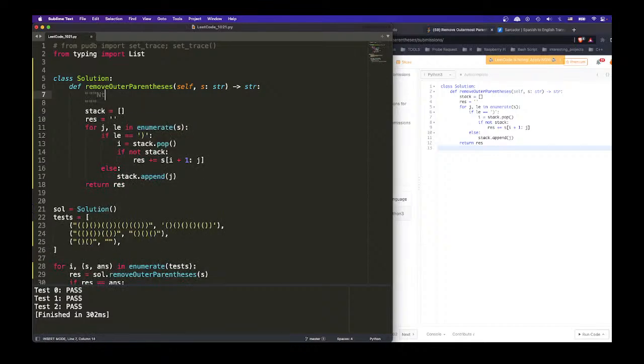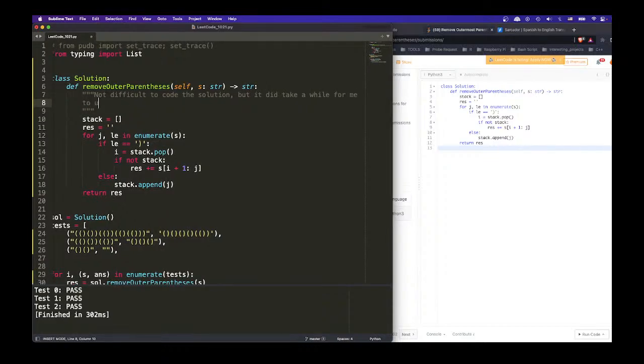Yeah, it's not difficult to code the solution, but it did take a while for me to understand what the problem is asking for.